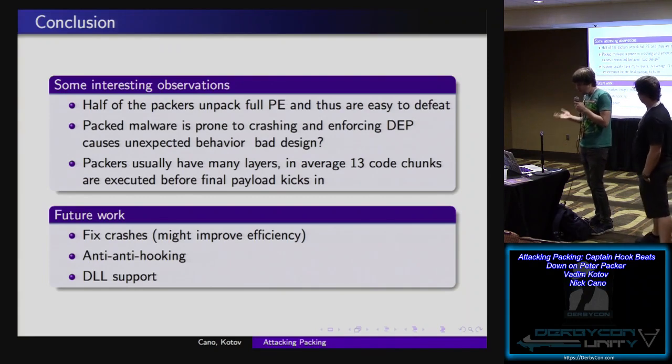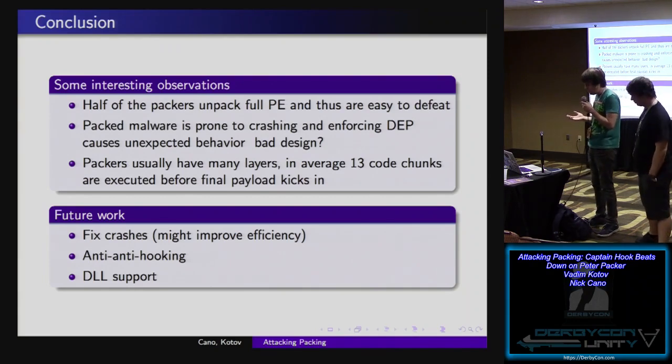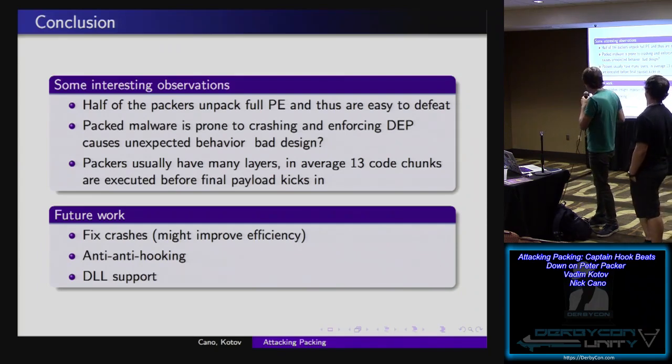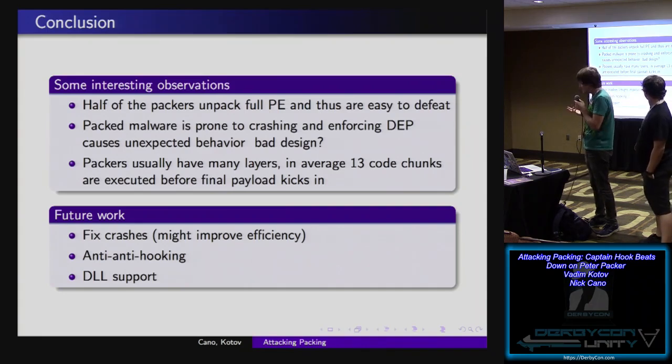On the other hand, we found out that malware is prone to crashing if we enforce DEP. It's weird. Maybe it's a result of bad design, theirs, not ours. Because malware is only supposed to work one way, the way it is supposed to, and when you start messing with it, it crashes. Well, it works for malware writers, I guess.